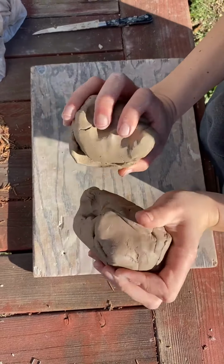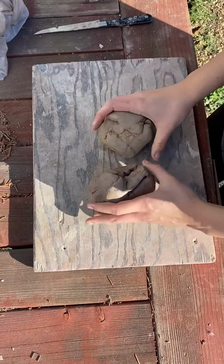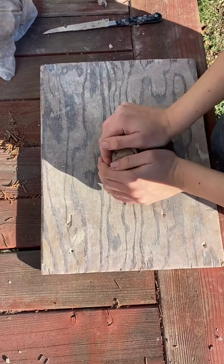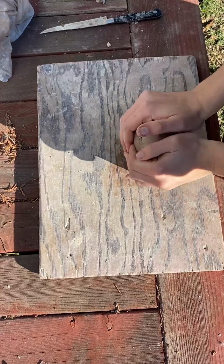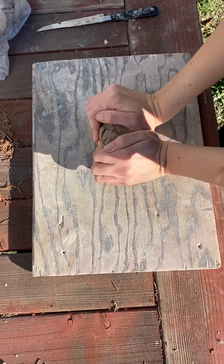You can see the different types of clay in here. These obviously have some air bubbles, so I'm just going to combine the two and then start wedging. So just combine them really fast so it makes it easier on you to start. And then I'm just going to go in at it at a 45-degree angle and push down with the sides of my hands.